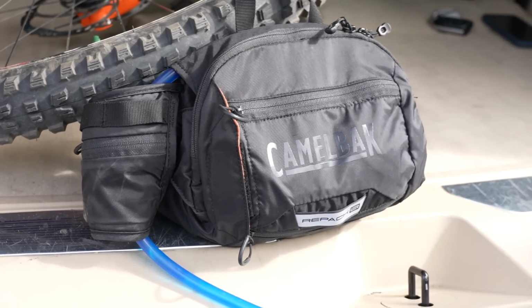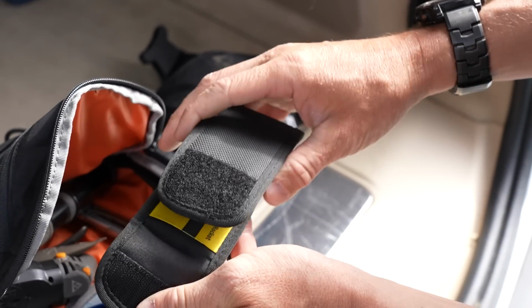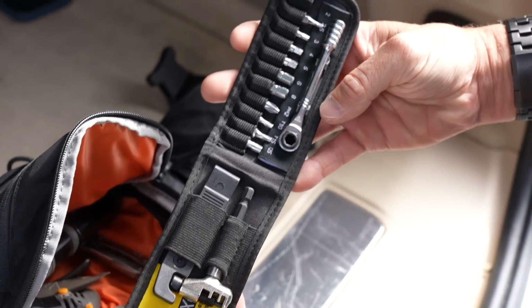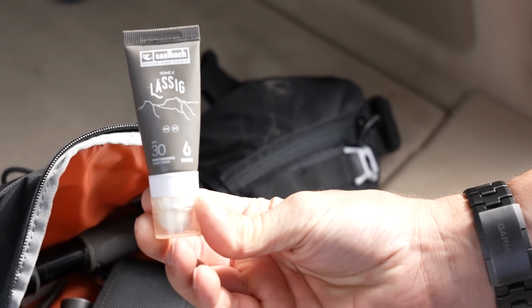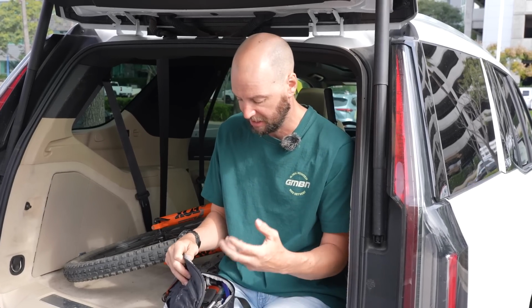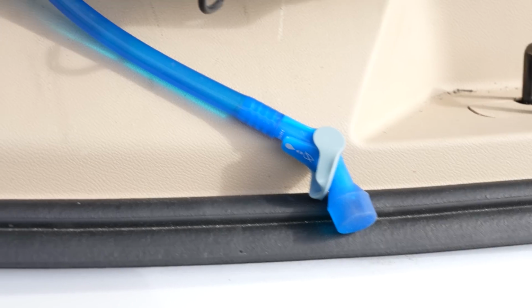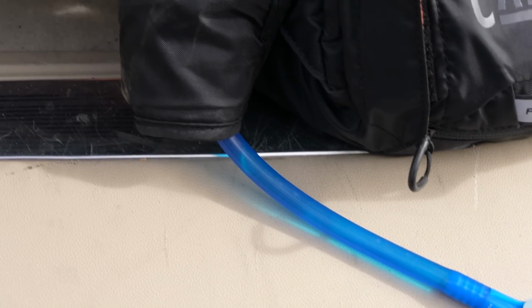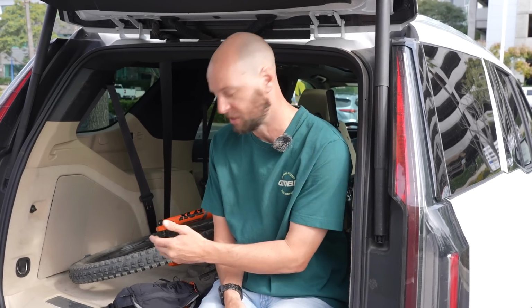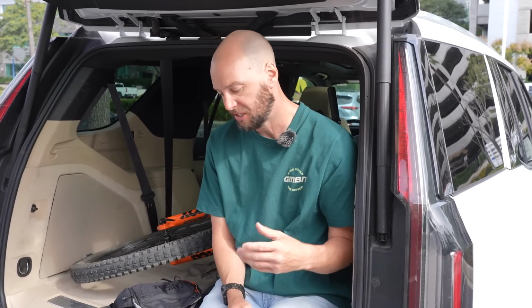I'm going to head out today with my Camelbak repack, and it's got everything in it. It's got a multi-tool, I've got a pump in here. Look, it's sunny out here in Phoenix. I don't want to get a burnt head, so I've got sun cream, there's even a shock pump, amongst other bits, spare tubes and things like that in there. Plus I can carry 1.5 liters of water in it, as well as the bottle on my bike. Because it's hot conditions out here, it's mid-20s at the moment, which for us Brits is pretty warm. So more water, and I've got snacks in the front of it. It just means that I can take what's necessary to get me out of trouble.